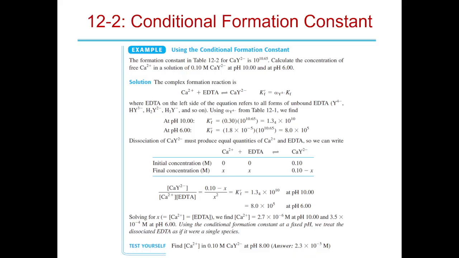So we're on this example problem. So we look at the formation constants on table 12.2 for calcium Y2-. We would get the K of that. Well, it's not a pK because it doesn't have a negative sign, but it's log of K. So you take 10 to the power of instead of 10 to the negative power of.